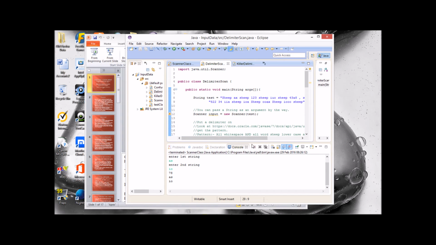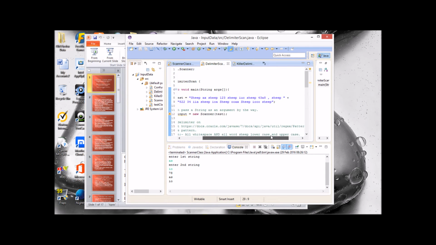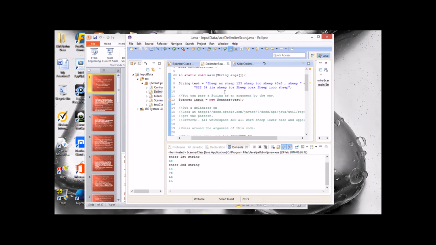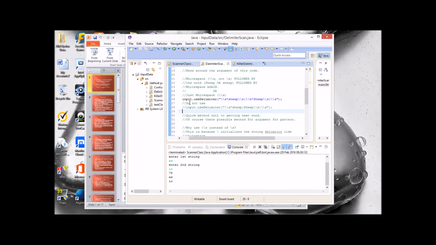Now, I want to do the delimiter, and this is my delimiter. Okay, this is my text. I'm actually going to pass in a text. It's a test text with sheep, AX, you know, I'm not going to read all that. Move on. By the way, type any text you like, but be sure you include those, include the sheep. And that's it. You get the scanner input, new Scanner(test). You pass in a text, a string, so put in test. Scanner input, new Scanner, and the argument is test. Now we're going to need to put a delimiter. Input.useDelimiter. Now this is how it works.